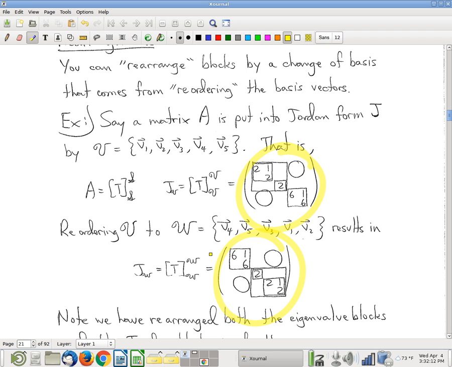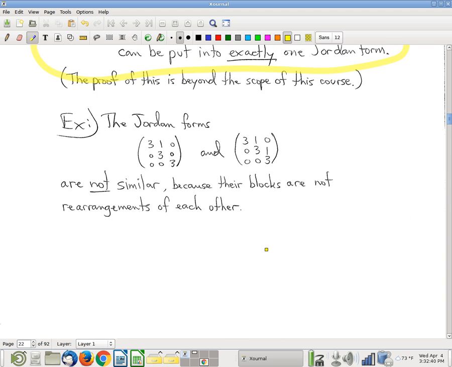The recovery is saying, okay, yeah, but these are similar in an obvious way with the rearrangements. And for reasons that, again, are beyond Math 216, that's the only kind of similarity there is between Jordan forms. So with the understanding that, of course, you can rearrange, Jordan form actually is unique. Okay, so nice conclusion. It allows us to address this example down here.